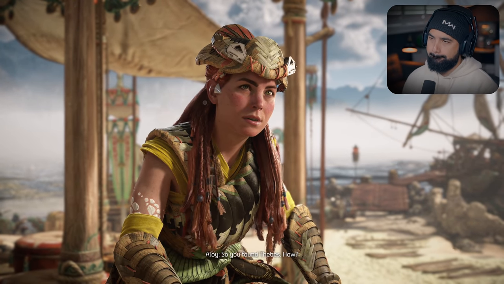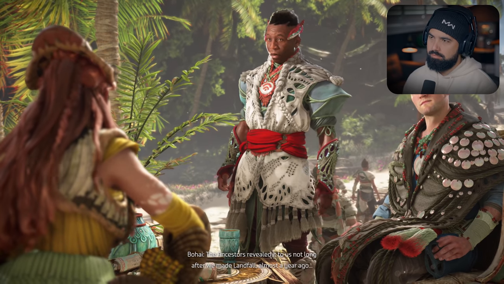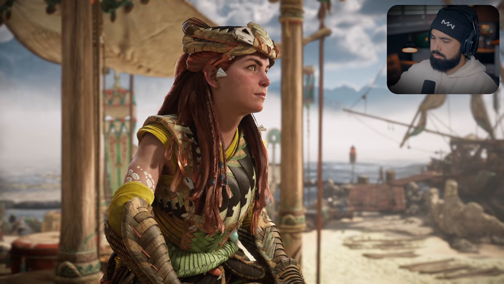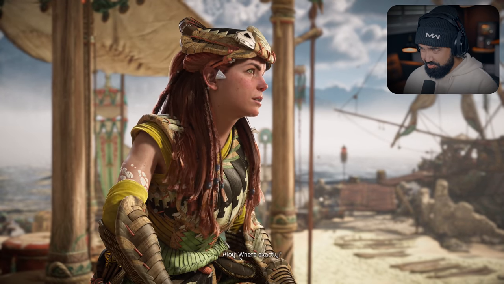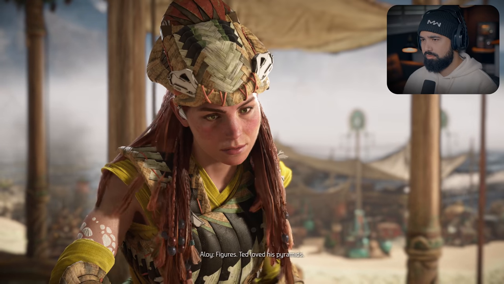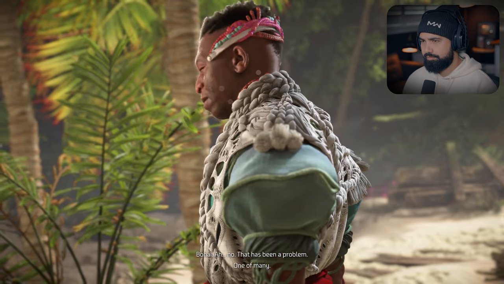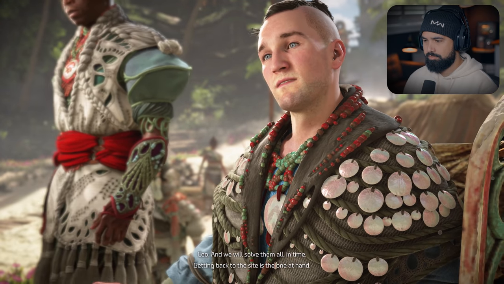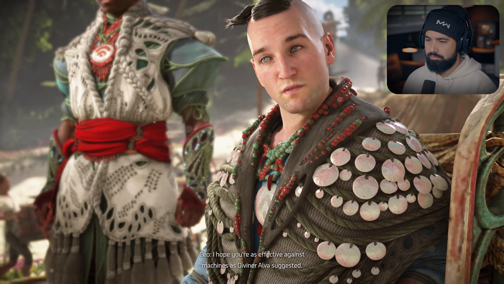So you found Thebes. How? The ancestors revealed it to us not long after we made landfall. Almost a year ago. Through a scrap of ancient data discovered by Alva and verified by myself. It contained details about the construction of a great underground palace. Where exactly? Close. Beneath the Great Pyramid in the ruins beyond. Figures. Ted loves his pyramids. Have you been inside? No. That has been a problem, one of many. And we will solve them all in time. Getting back to the site is the one at hand. I hope you're as effective against machines as Diviner Alva suggested.